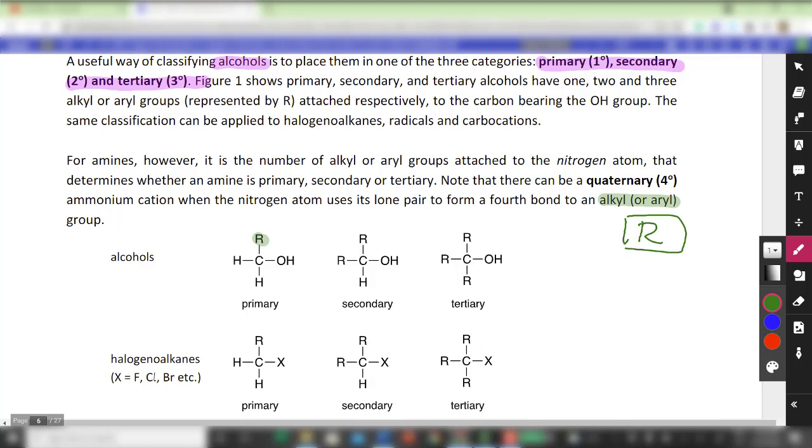It could be aliphatic or alicyclic. Doesn't really matter. So if you have one R group, we call it primary. 2 R groups, we call it secondary. I think it matches. And then 3 R groups, we call it tertiary. So there's a shorthand, a short form way of writing. Primary, we can write it as 1 degree, but please do not pronounce it as 1 degree. Let me repeat. Do not pronounce it as 1 degree. It's called primary. Okay, secondary and tertiary.